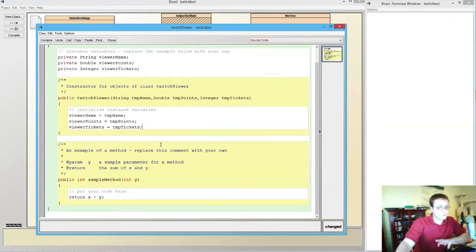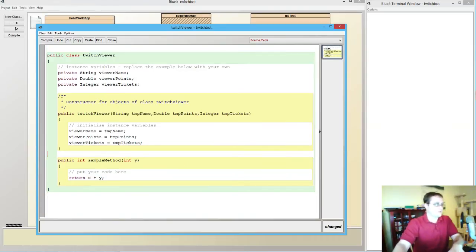Okay, so these are the three main variables that we're going to need in order to run this class. I think those are the three main pieces of information. We might come across some others, in which case we can add them. Not a big deal. And I'm going to get rid of this. I'm going to leave that one because it's important to recognize what the constructor is.